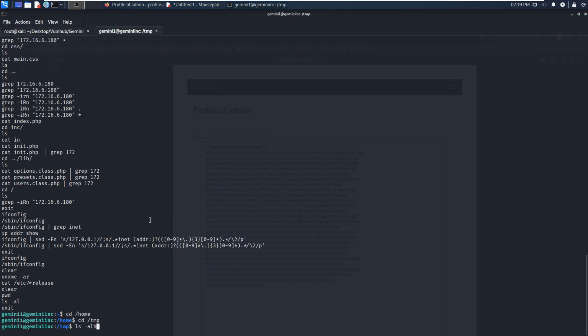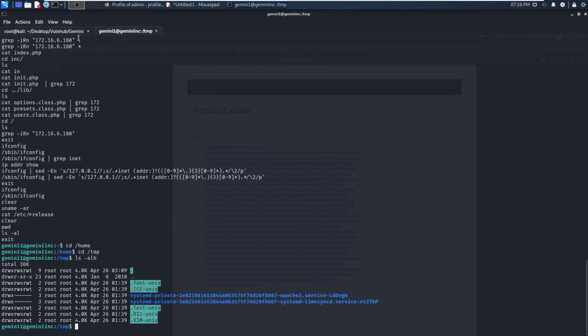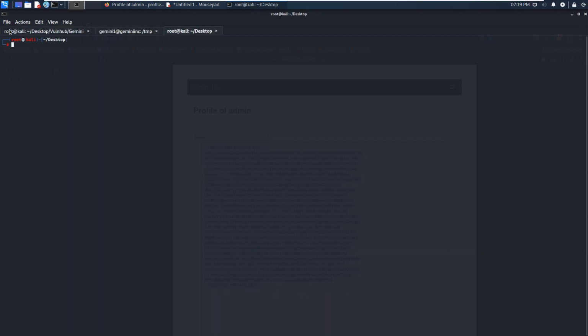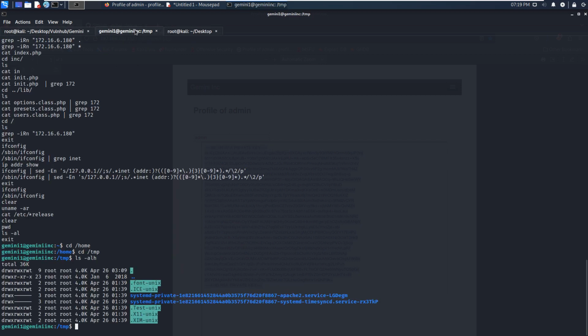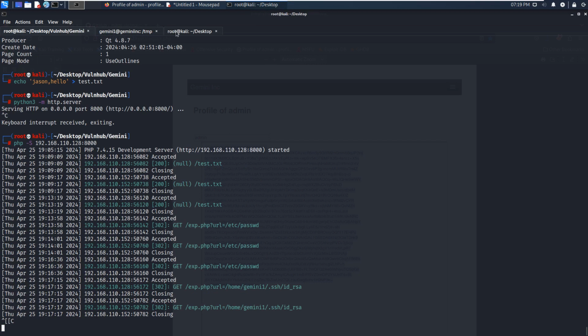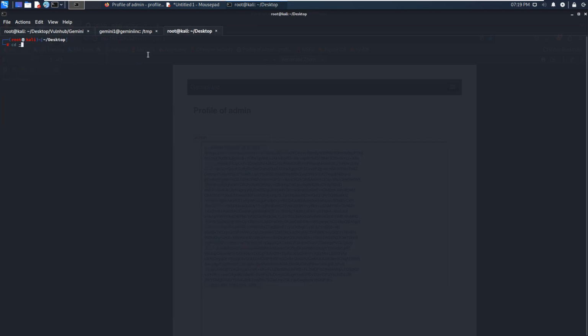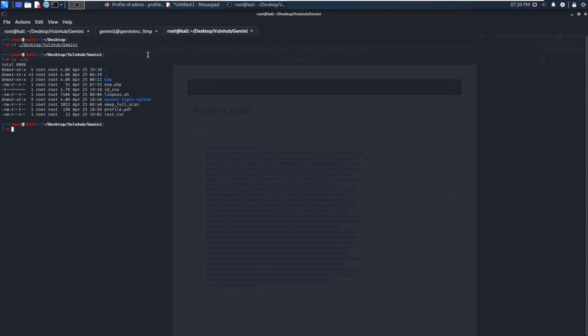Maybe we can upload the Linpeas shell script to do the local enumeration automatically. The web server has already been set up. As you can see, the Linpeas shell script is already here.